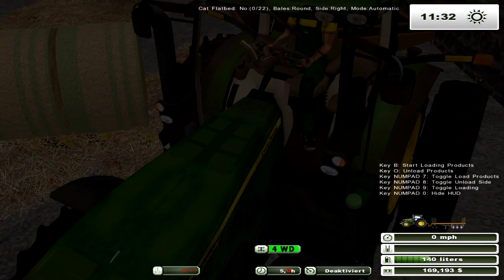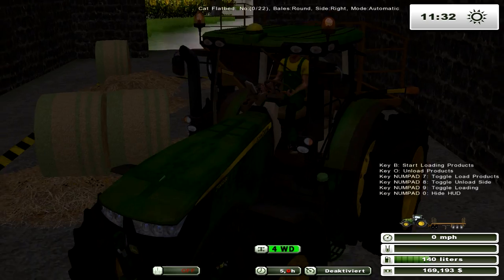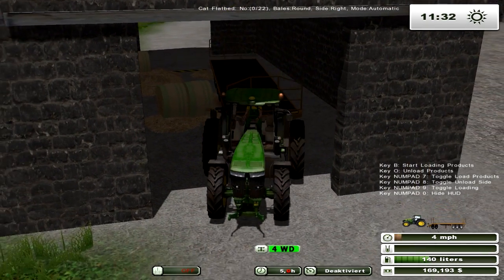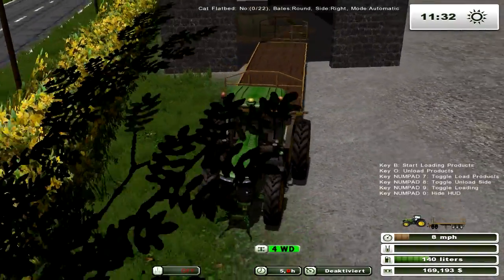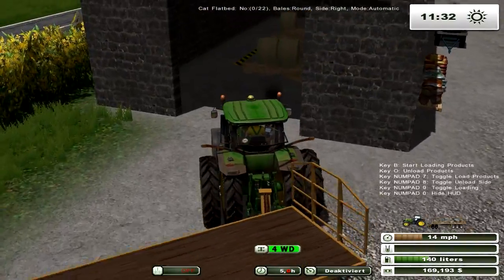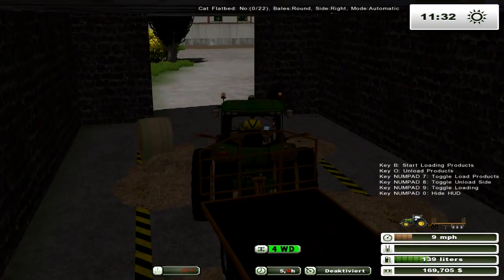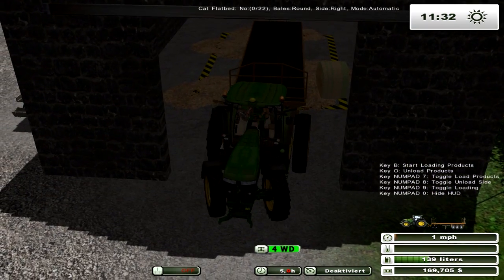Come on, that's clearly in the marked area. Maybe I should just pull forward and unload him from the back. And then if I miss any, I can just back up and knock him in. So it's not terrible money. I'm not gonna say it's good money, but it's not terrible money.